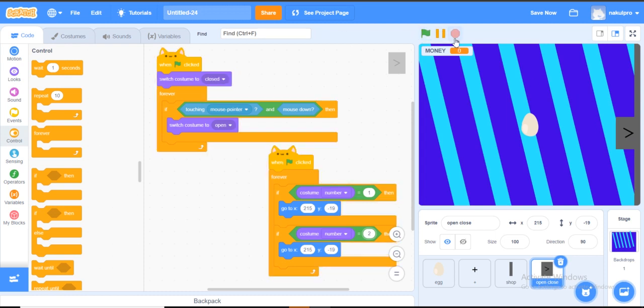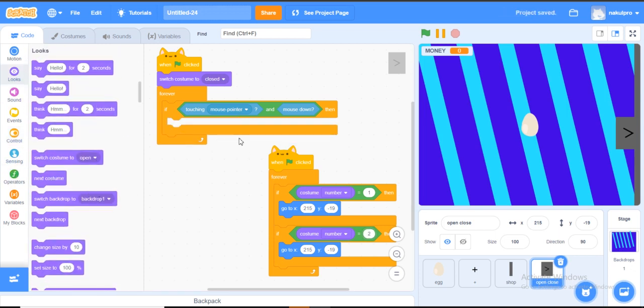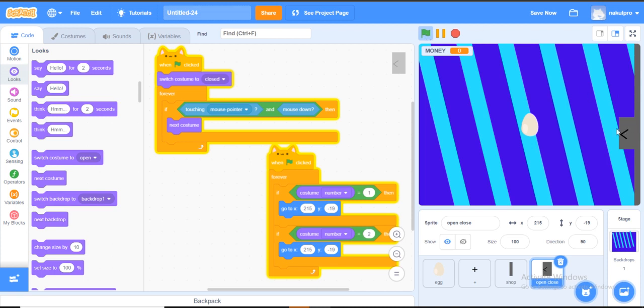It changes, but when we click it again, nothing happens. Next costume. So this is a little tricky part. It comes like this.